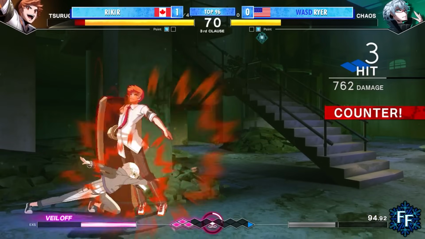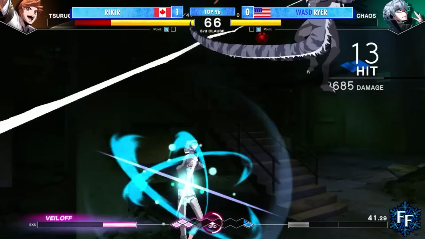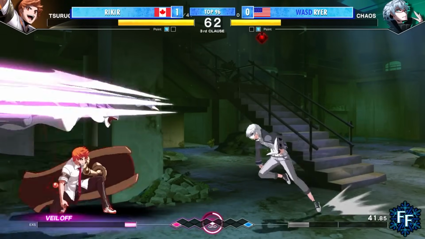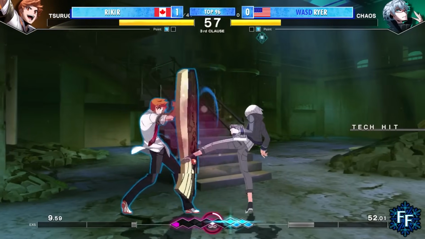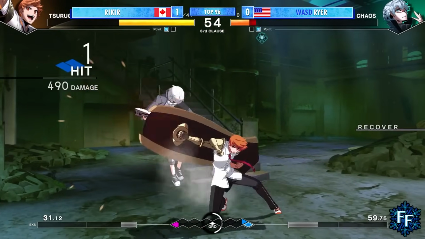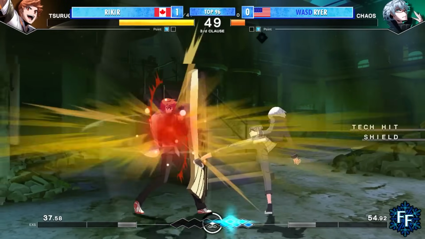Oh. Okay, Ryer fighting back. It's very, very juicy here for Ryer, able to just burn out this veil off. Yeah, concentrates with the time that he has. Oh, just a little bit. Just wins the cycle because he was in veil off. Yeah, that is the classic, right? Throw gets teched, CSDP, but obviously we can create that situation from a command grab now.